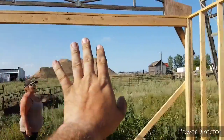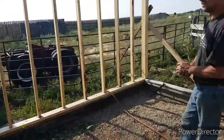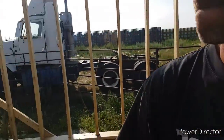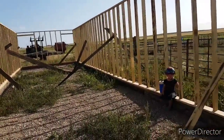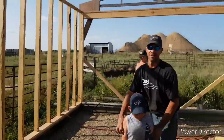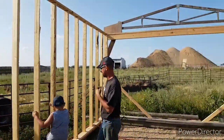So this end's gonna have a big sliding door on it — the whole end can open up. And then there'll be four pens in here and a room. I thought we were making a house for Antoine — that little room at the end. If he's a good boy they'll put a heater in there in the winter, otherwise he'll just have to cuddle up with one of the cows. They said he bought a Belarus-powered brass pole for the town girls.